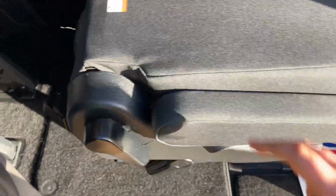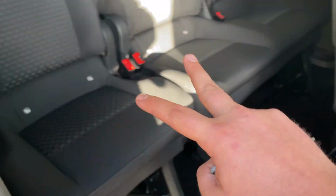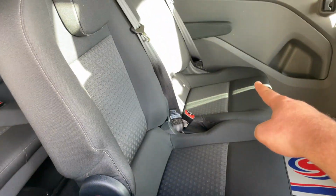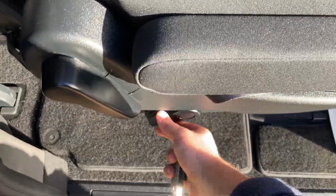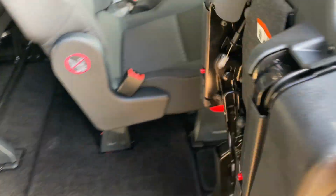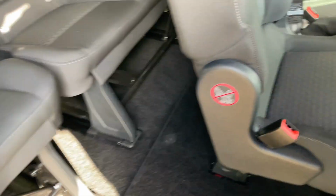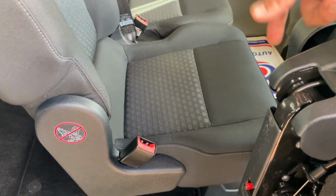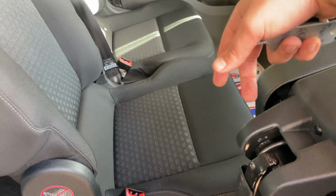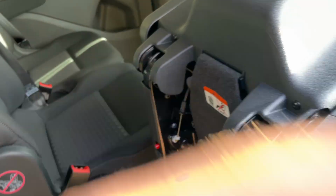So these are all individual seats, these 3, and that one is as well. Those 2 are a twin seat. So you've got 2 ISO fixings there, one on the outer seat here, and this one is also ISO fixing. You can see the way that folds in half. You can use this little handle here once more, that's going to pull upwards. From there, pull this little lever here, and that whole seat can be removed from the vehicle. So if you weren't taking 6 passengers in the rear and did require more space, just take a couple of seats out. Simple as that. Got as much space as you want. But that's how these seats work. And again, this seat would go around there, facing that way, in conference mode.